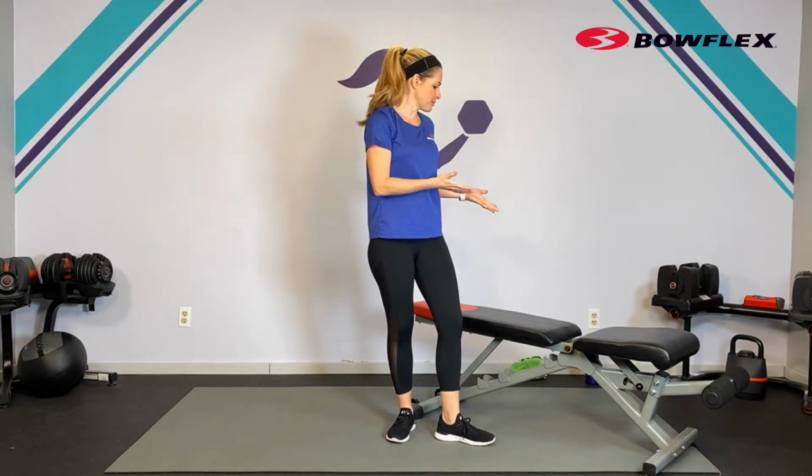Today we are going to do a full body dumbbell blast workout, so get excited. I'm also going to be using my bench today. If you don't have a bench, don't worry, everything that we're doing on the bench you can also do on the floor. I'm just going to use it because I have it, so if you have that option, it's a great thing to add in.